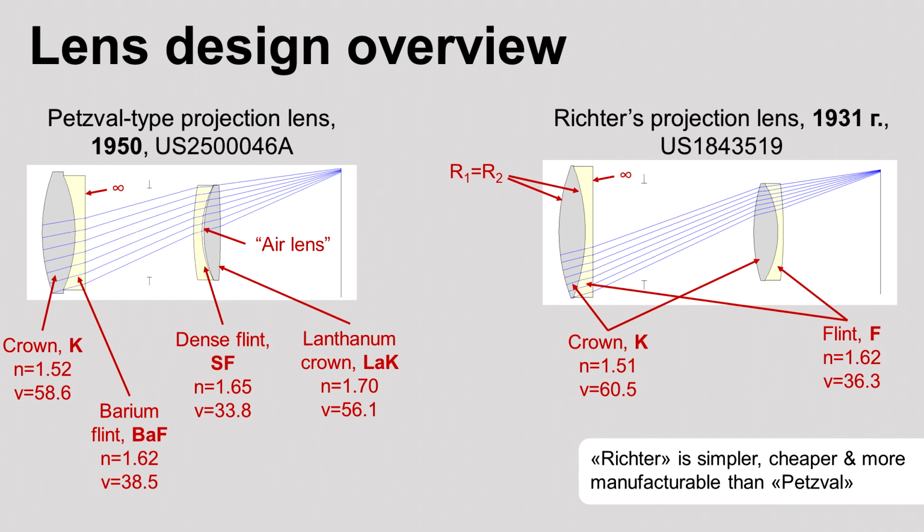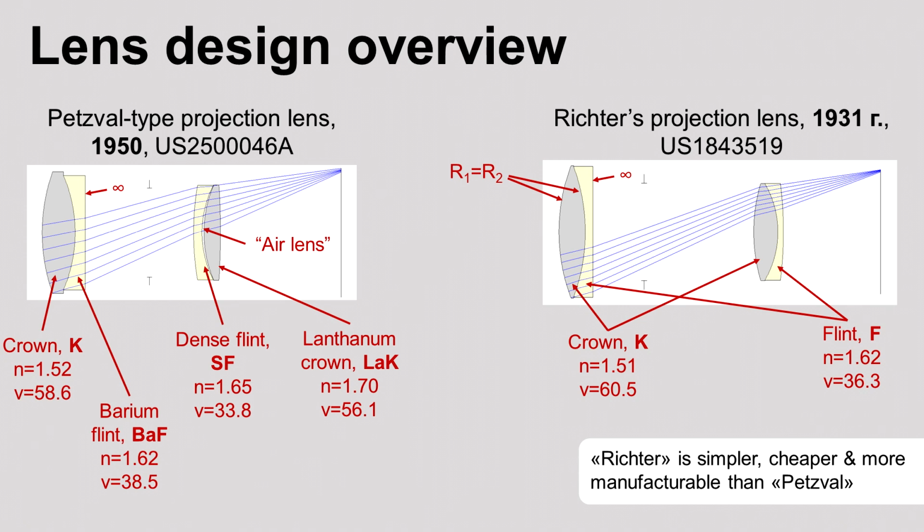The thin air space between the third and fourth lenses is a so-called air lens, which sometimes affects correction better than a cemented surface and an ordinary air space. Lanthanum glasses, which appeared after the war, also give an advantage to this lens. Because of the high refractive index, it's easier to control aberrations.